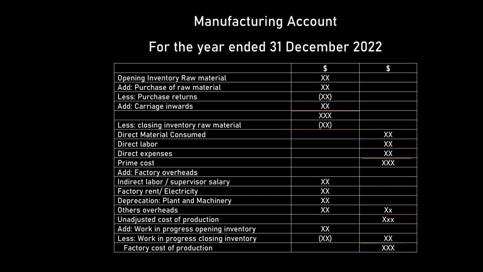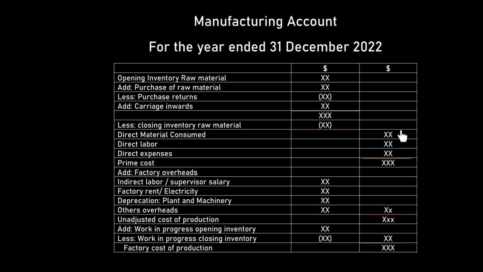Now for raw material, we can use a simple equation, something that we use for our cost of goods sold as well. So we can start with opening inventory raw material, that's inventory at the start of the year. We can add purchases raw material, additional material acquired, less purchase return on material, that's material that has been returned. Carriage inwards, that's raw material transportation cost, will be added, and closing inventory raw materials shall be subtracted. And this should give us the direct material consumed.